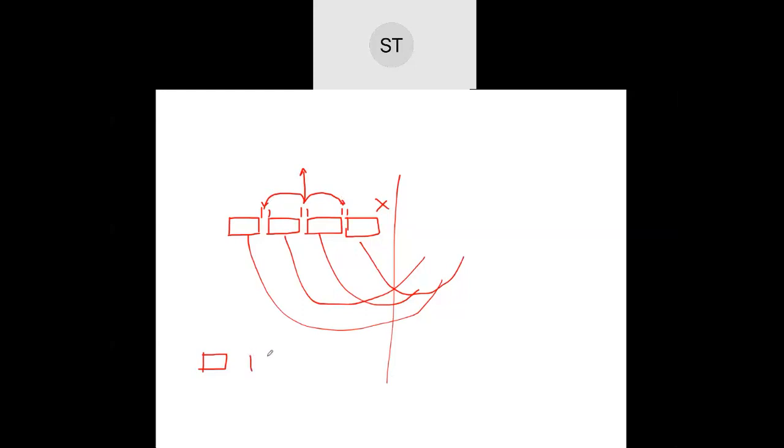One is this. So what you can see is these delays are completely different. Whereas here I can see somewhat equal delays. What is this called? Anybody?